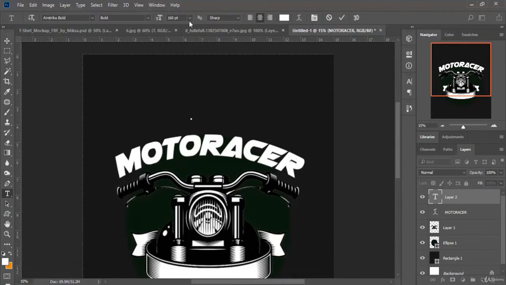Now I will type another text. It'll be smaller in size. And of course, whatever I type here is just an example. You can change the text with whatever you want. You can put your own ideas in the design. I'm only showing you the tools and the techniques to the design. Eventually, you'll have to put your own words and your own ideas to the design.